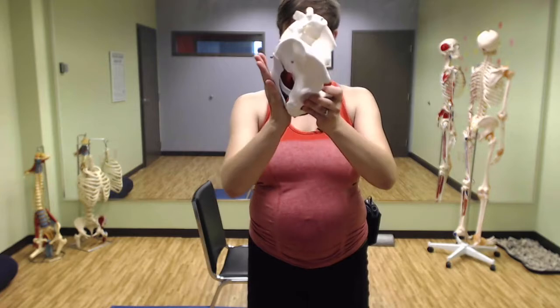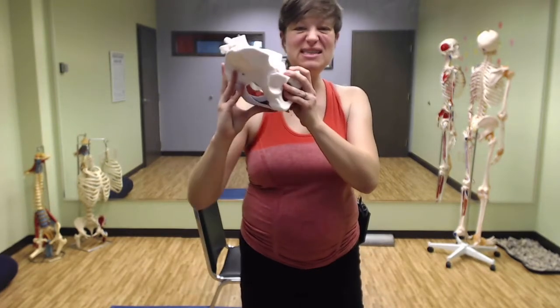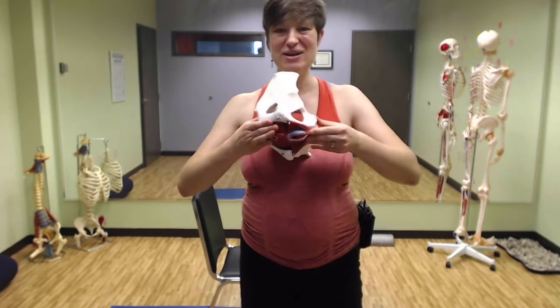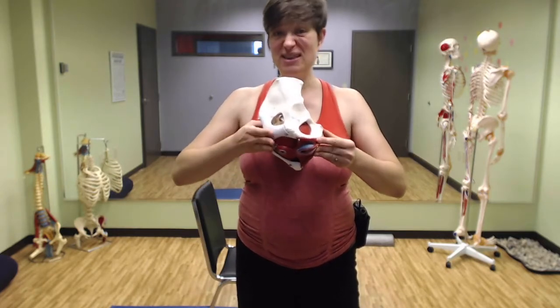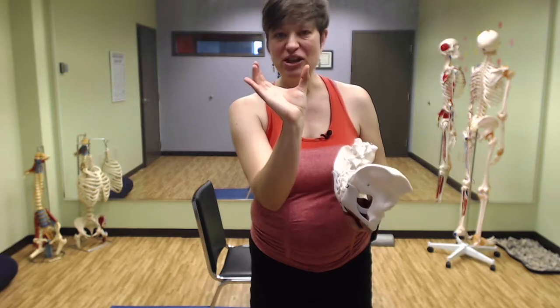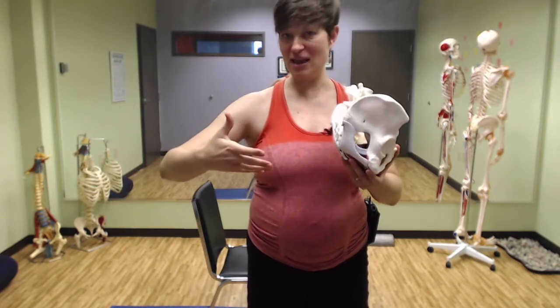And when we sit back on our sacrum, we're pushing the bottom of the sacrum forward a little bit, and we're decreasing the distance between the sacrum and the front of the pelvis, and we're putting those pelvic floor muscles in a shortened position, which means they're not able to generate the amount of force they need to, as well as if they were at the optimal length.